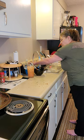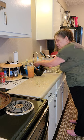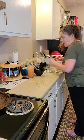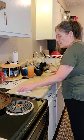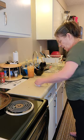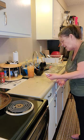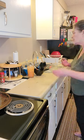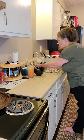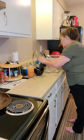I thought it was a good idea. Maybe I didn't make it thick enough. Maybe I put way too much butter in it, is what I did. I used like a whole half cup of butter. That was too much. So I would say like 2 tablespoons maybe would be the ideal. But the flavor is delicious with the coconut. It really is. I'm going to try it again. I'm going to make it a lot thicker and way less butter. And it's going to be amazing because the flavor is delicious.